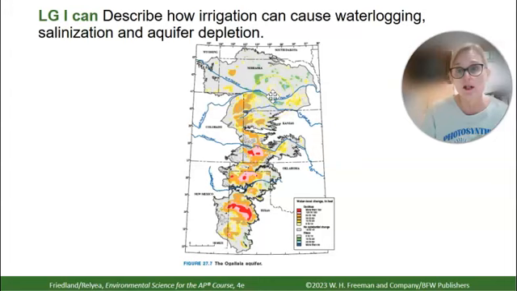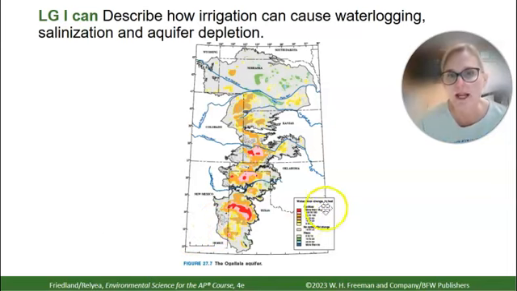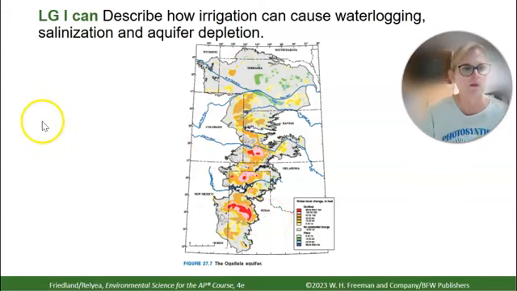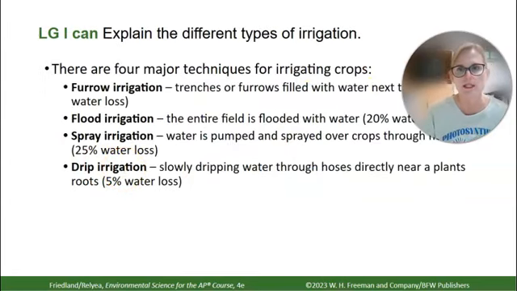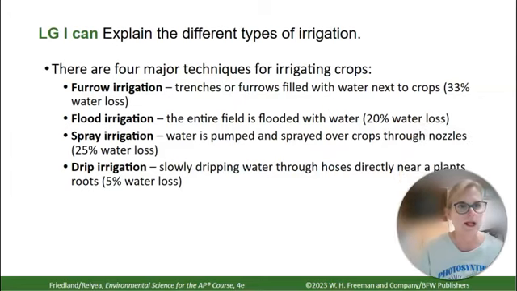Okay, here's a little picture here. This is called the Ogallala Aquifer. It's the largest one in the country. I don't know about the world, I can't remember. But it's huge, covers parts of Nebraska, Kansas, Colorado, New Mexico, and we have massive depletion of this aquifer because of irrigation, when irrigation was invented. And the picture here just shows different problems with that process. Okay, we have this one already.